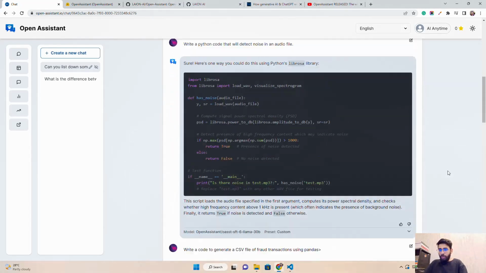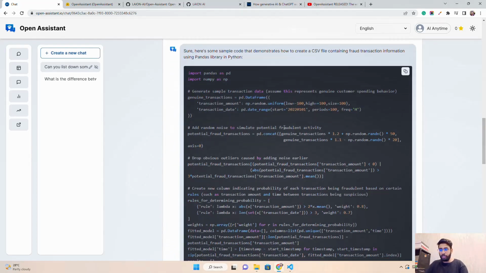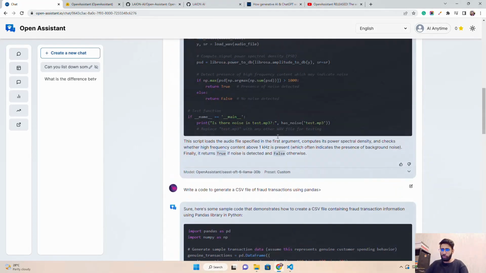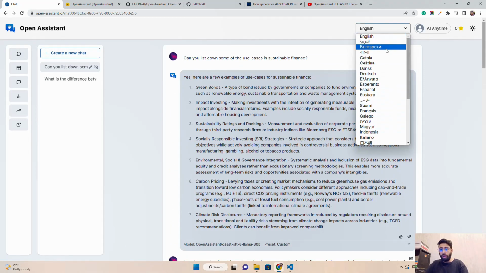So I think it will require a couple of videos, guys. It's very difficult to test this tool out in a single video, but I just wanted to show you what kind of interface it is, how it's looking, what kind of UI UX, and what kind of responses we are getting. You can see fantastic responses when you compare to other open source large language models. Now we are in the chat section. You have different languages, guys. I don't know if this is for the responses or text in, text out, or is it just for the dashboard?